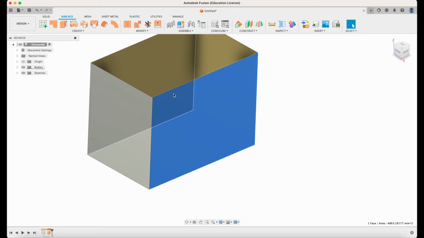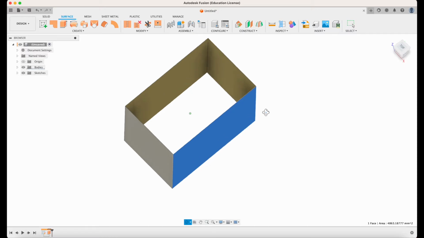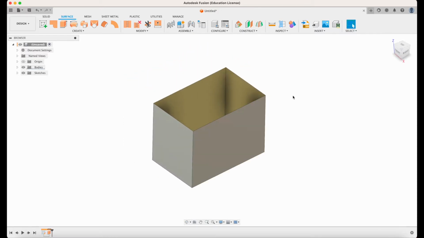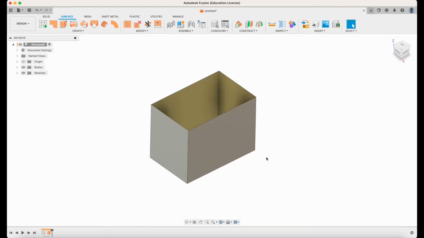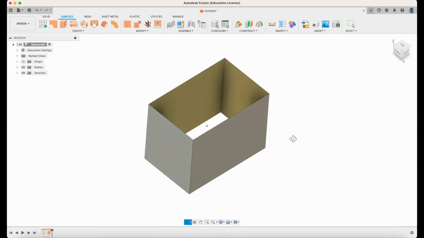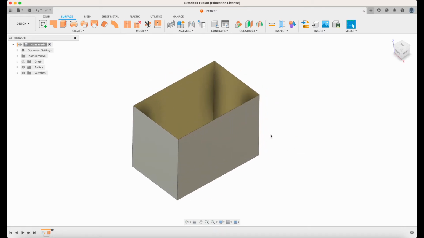Okay, so if I was trying to create a box with surfaces, what I would do is something similar to what I did here. Then I would try to close the top and the bottom. Now, the way you do that in surfaces is after you extrude, you select what's called a patch.